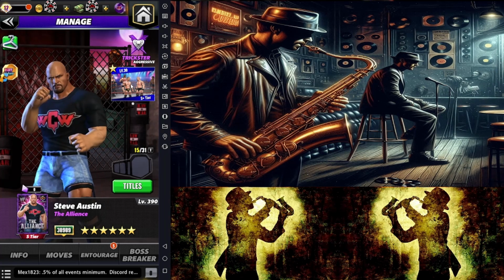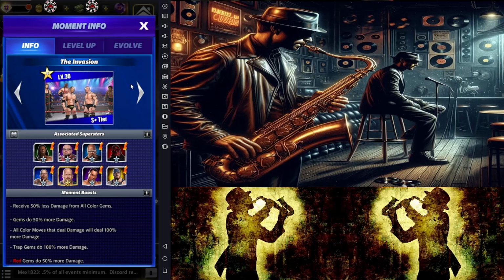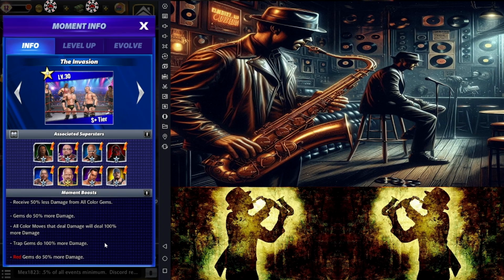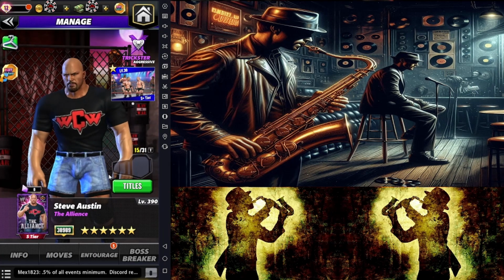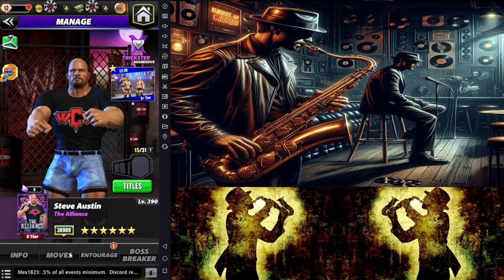On top of that, you will see on the surface of this video the brand new moment. It's the invasion moment. Receive 50% less damage from all color gems, so 50% armor, 50% all gem damage, 100% all move damage, 100% trap damage, and 50% more red gem damage. So a nice all-around moment for not only Austin, but a lot of the characters on that moment.